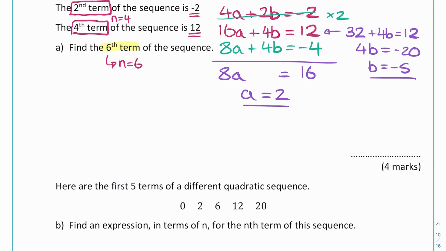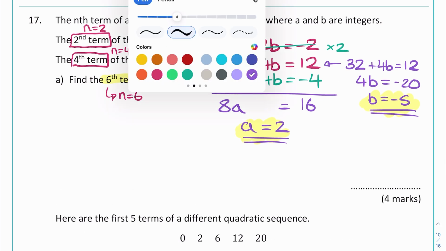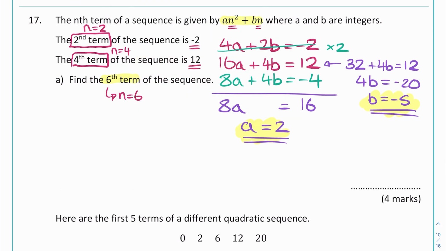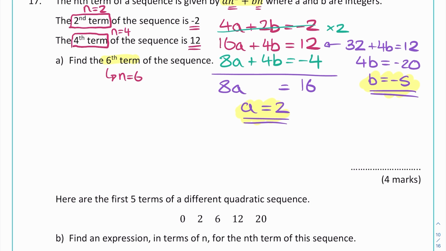So I've got my value of a, and I've got my value of b, and I can now pretty much solve this problem. But it's not the nicest question, to be fair. So putting that back in, an squared plus bn. So that's 4n squared, sorry, 2n squared, because a is 2. So 2n squared plus bn, well that's plus minus 5n. And that would be a bit of a strange way of writing that. We normally wouldn't put this plus sign. So we'd just put 2n squared minus 5n. That's fine, we can just move that across. There we go, 2n squared minus 5n. So that there is the nth term of this sequence.